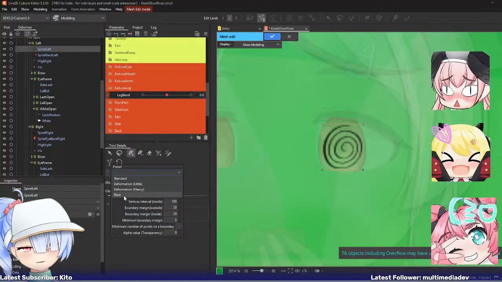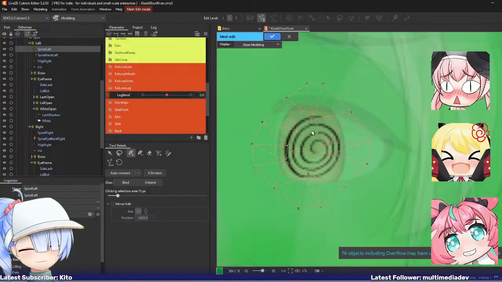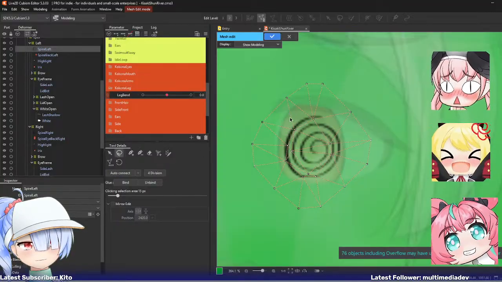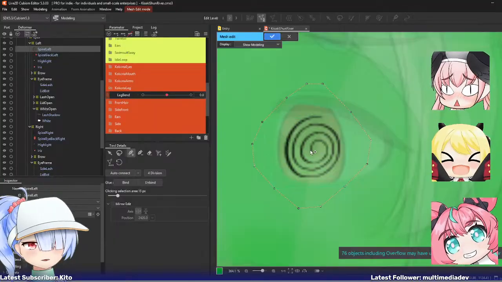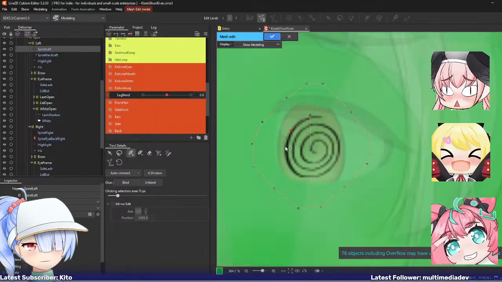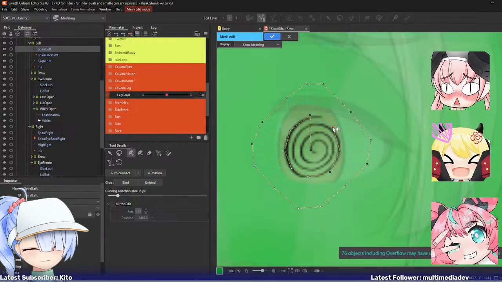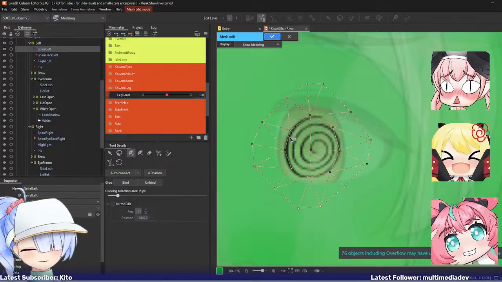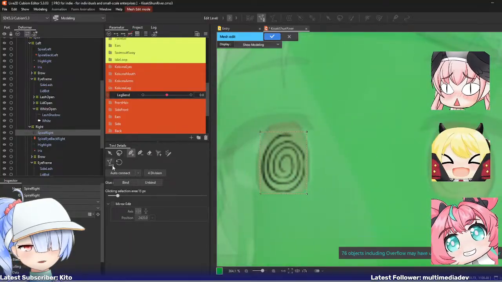What happens if I just give it a mesh? Go 1, 2, do a hexagon around this, and just hope it holds the shape together. Do the same thing over here.